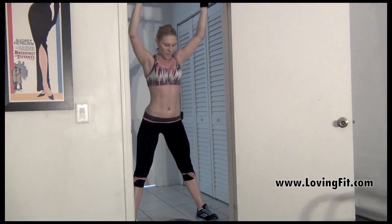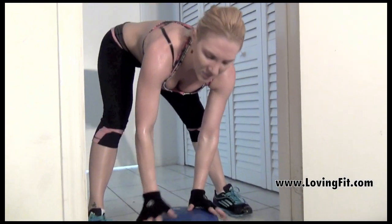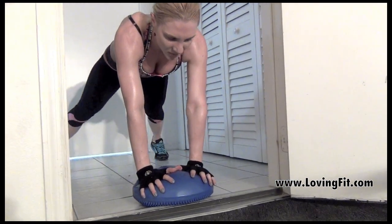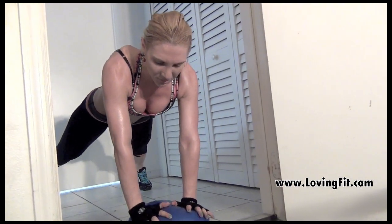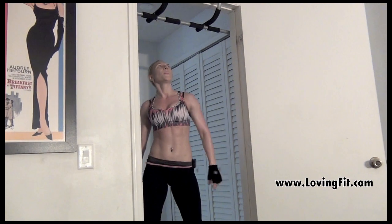From here, you're gonna place your hands. If you have a medicine ball, you could also use a medicine ball for this. You're gonna place your hands right here, jump backwards, and then you're gonna do two push-ups in. See how imbalanced this is? It's much tougher. Now, the last exercise, oh, beginners.